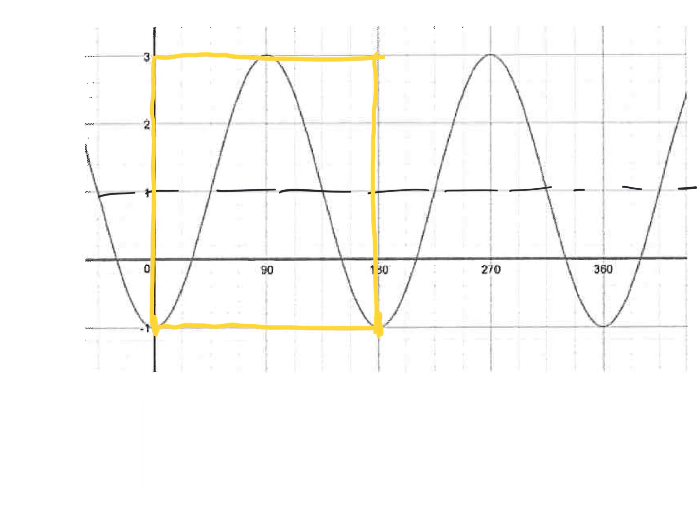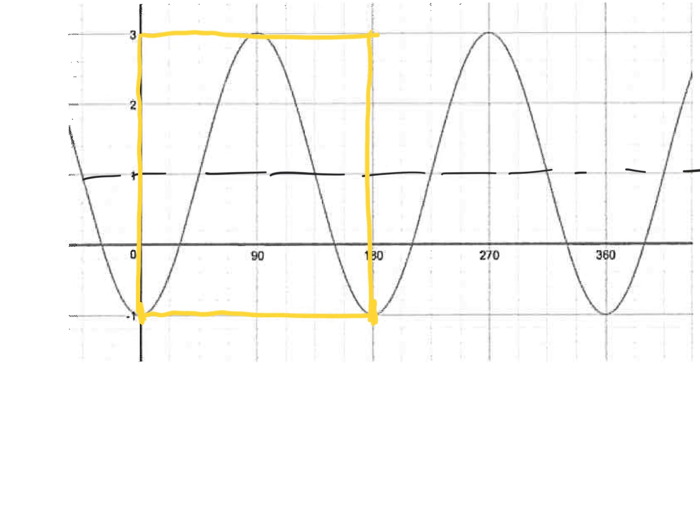Okay. So the first thing we need to do is find our amplitude. Our amplitude is what? 2. Our amplitude is 2. Okay. Now, we need to find the period. Period is 180 degrees, isn't it? What is equivalent in radians to 180 degrees? Pi, right? So our period is pi.